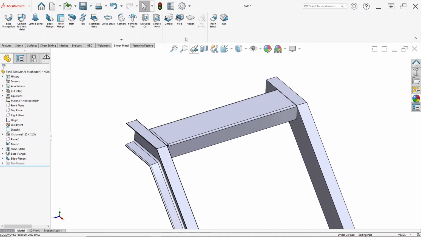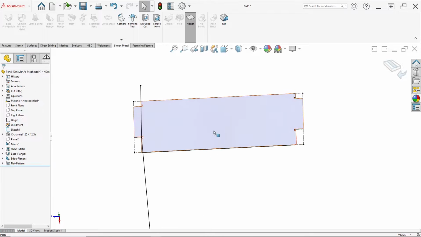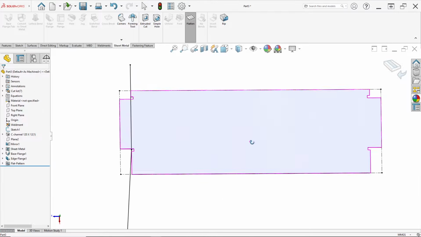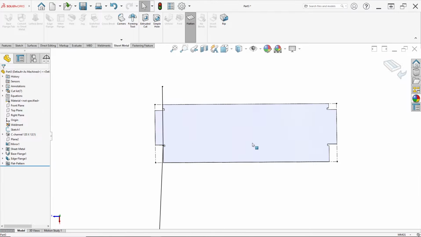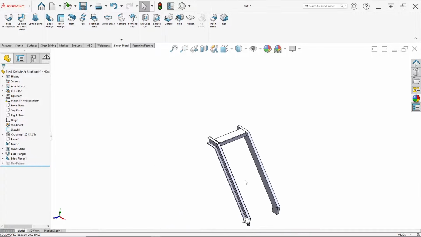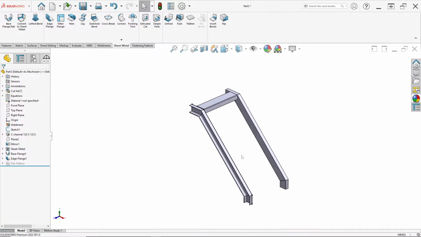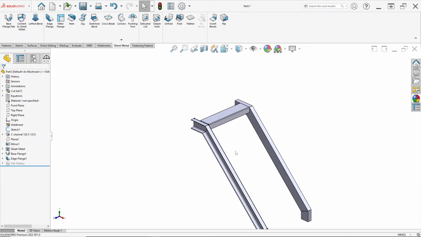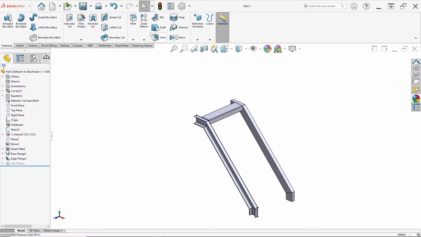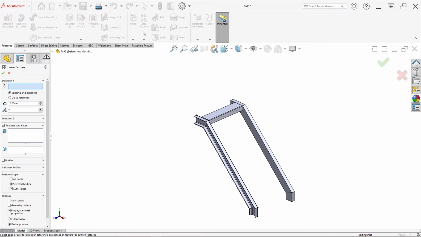And we can see it flattened. Just click flatten, and it is a sheet metal plate for the staircase. It's so simple, and we can click unflatten. Here we must make more plates for the staircase up to here. The way is simple. Just click feature and click linear pattern.